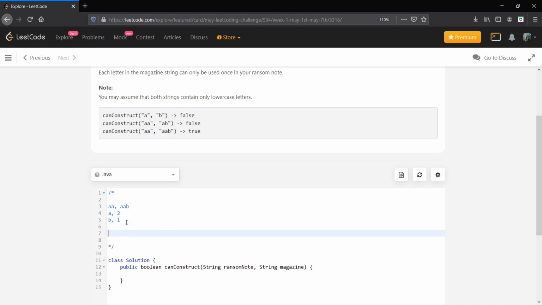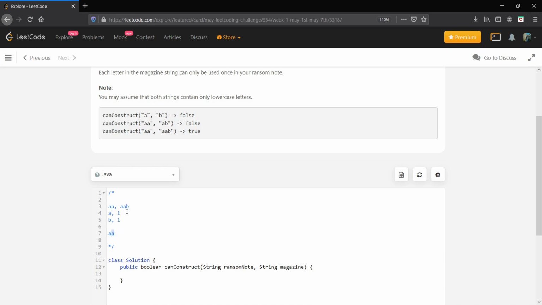Once we have this, we have to iterate through every single character of the ransom note string. When we are at the first character of the string, we check if this is present in the map. If that is present, we'll decrement it and move to the next character.